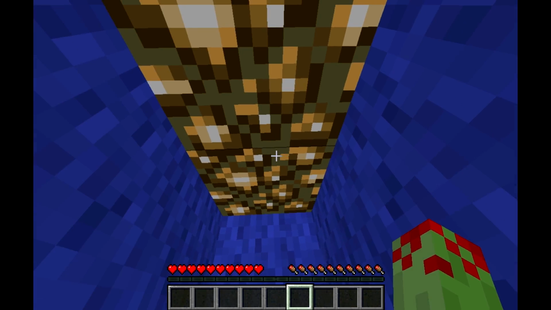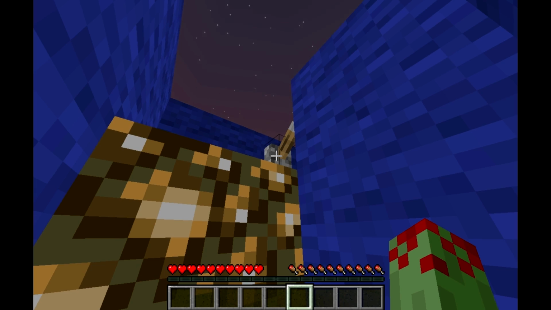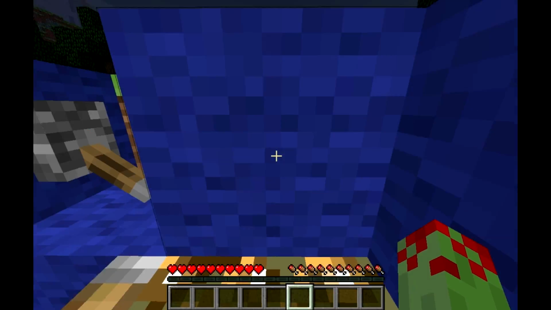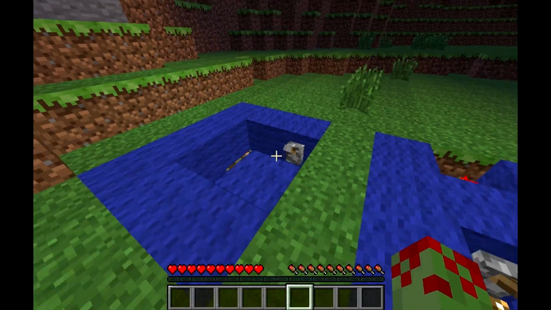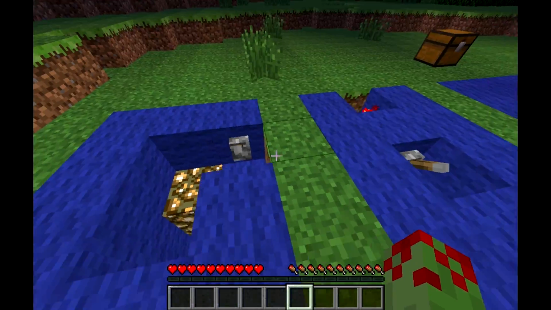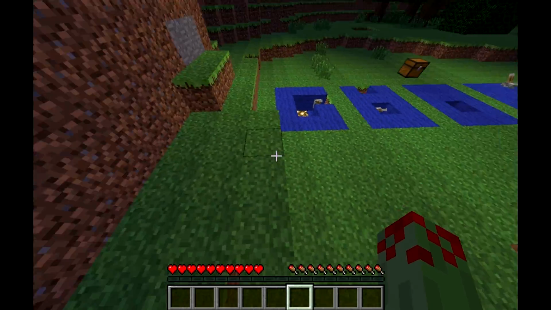So yeah, unfortunately on the new 1.7 snapshot that was broken. You'll see if I just flip this switch now, I just see the sides of the block, which is pretty bad. So I decided to try and find a way to fix this, and I have found that, and that's why I'm doing this video.